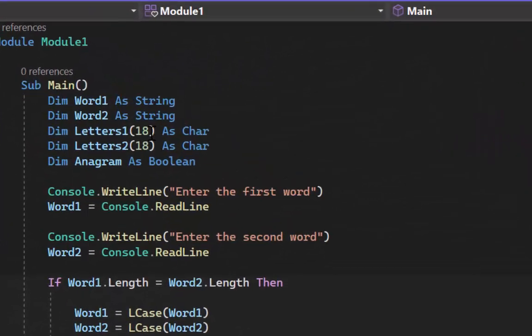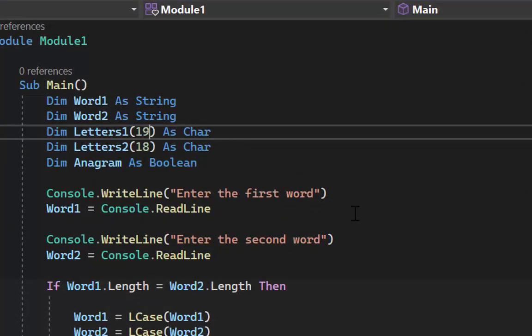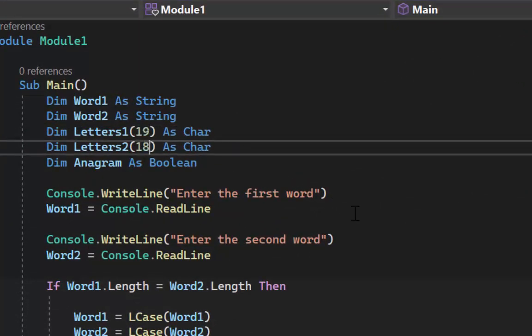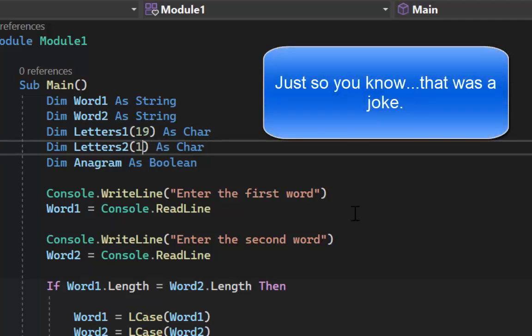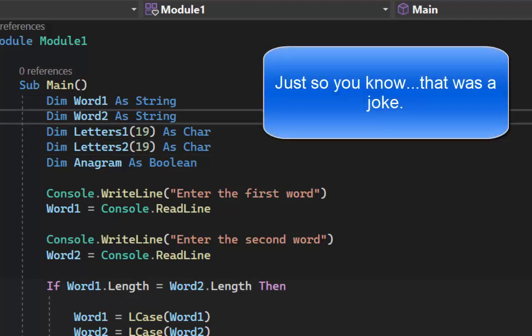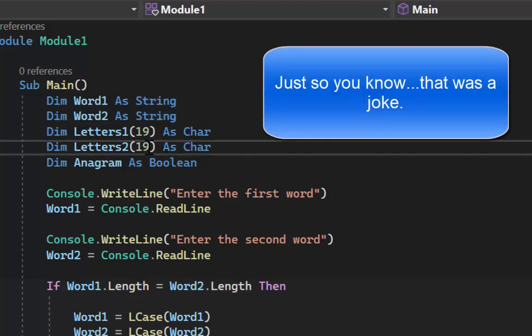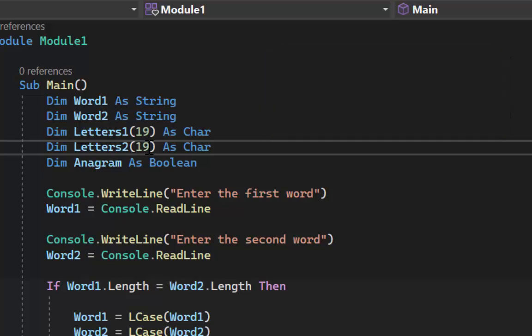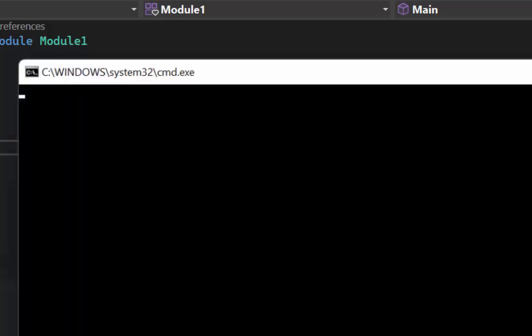Before we run our program, we need to update this. There are 3 types of people in this world, those who can count and those who can't. And I obviously am the type that cannot count. So I am Lord Voldemort and Tom Marvolo Riddle, those are actually 19 characters. So let's go ahead and test this out.